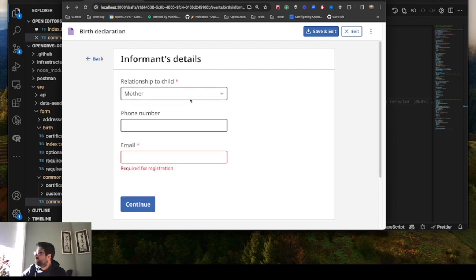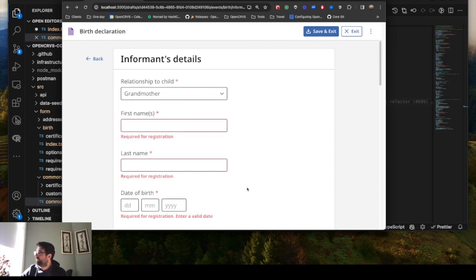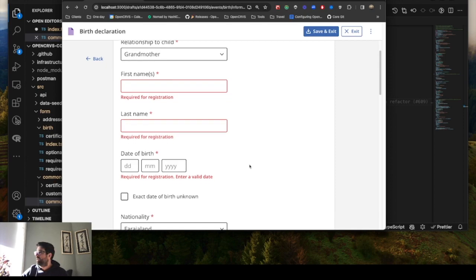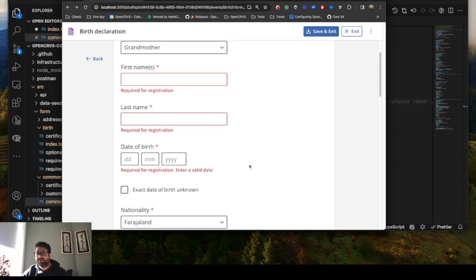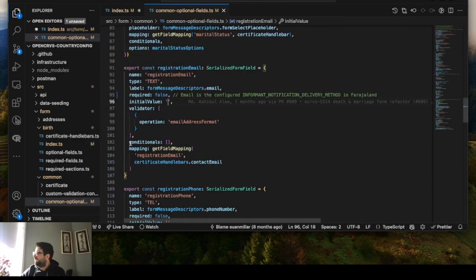But if I chose, say, grandmother, then you'll notice, oh look, I've got lots of fields that are now visible. So we're using conditionals to do that. We're saying, if the value of informant relationship type is equal to mother or father, then don't show any fields, otherwise show the fields. So that's what the conditionals array does.